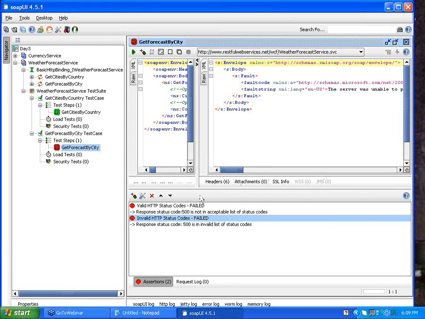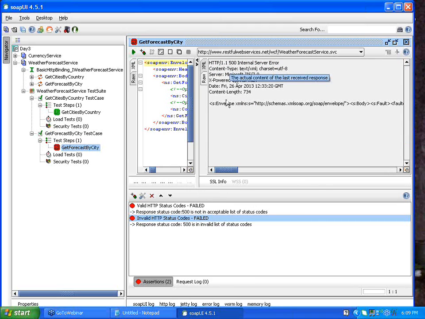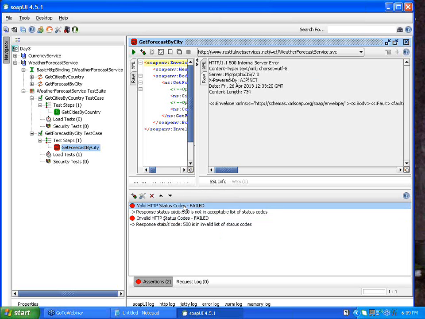So why it has said failed in this particular test case is, in this particular test case, the assertion of the statements, that is 500 here, or the correct HTTP valid status code 200 here, both are not there. That is, the invalid status code 500 is present, so the assertion has failed, and the correct status code 200 is not present, so again the status of this particular assertion has failed.